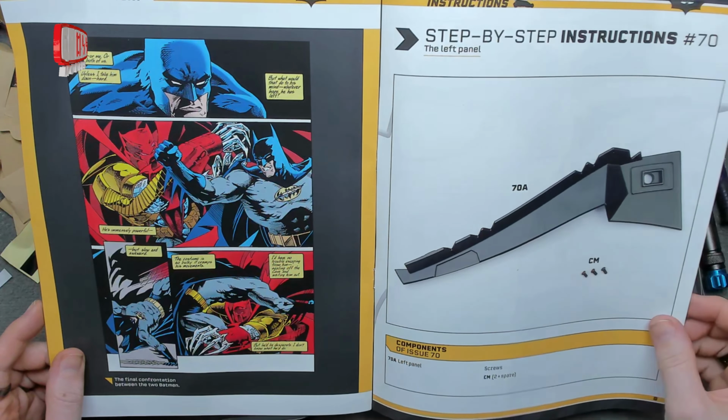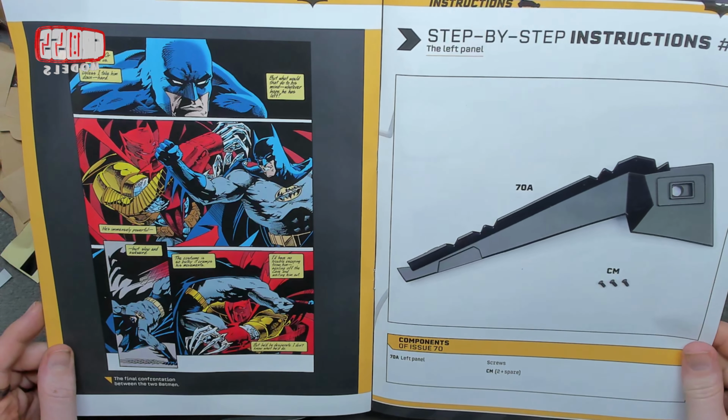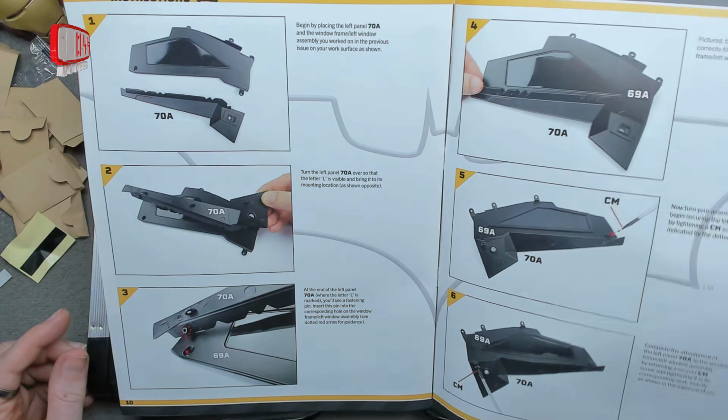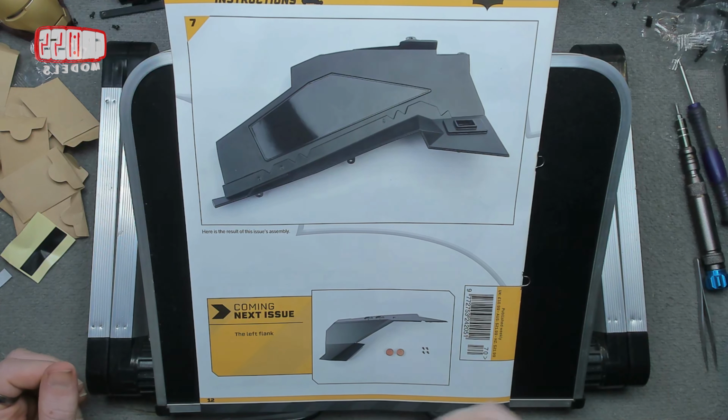What we've got there. So yes, this is what we've got. The left side surround window frame type thing. What does it call it? Just call it a panel. Yeah, nice and easy. It's just 2 screws to hold that in place. Not so many stages as it makes out that there are. But we'll make it look like that, and then we'll have a look at everything.